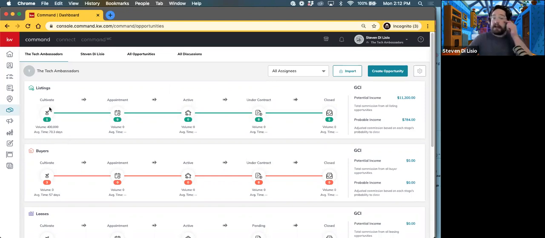And so today we're going to actually build the cultivate section out a little bit in my listing section. I'm going to give you guys my opinion of how I utilize these and other pieces of Command to help me with moving leads from one phase to the next. And the goal, of course, is to get to those 15 closed between my buyers and sellers here.